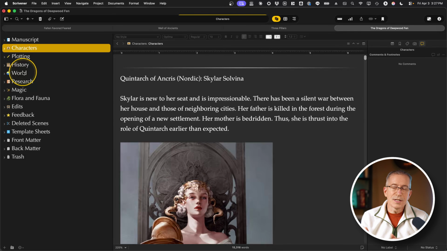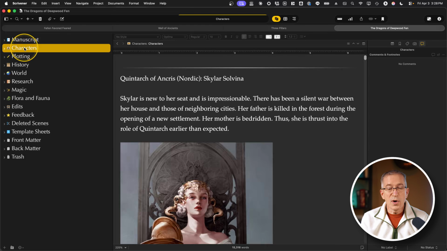And notice how deep this is. See, it goes inward. So right now, if I let go, it will go into manuscript. I don't want that. So I'm going to move it to the left until it ticks over and it's the same level as manuscript. And now when I let go, it's just in line. It's not under manuscript. It's not in that folder.